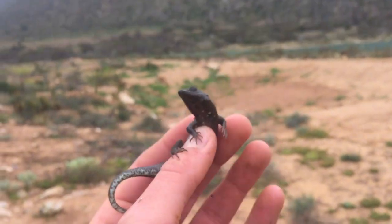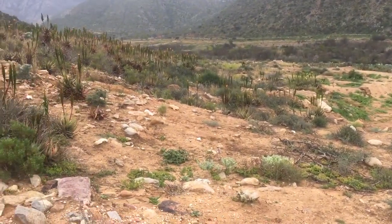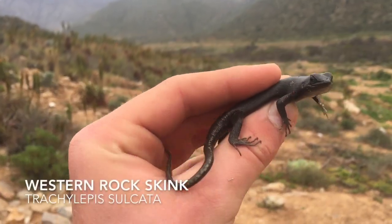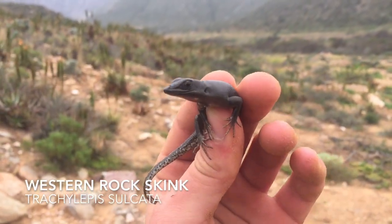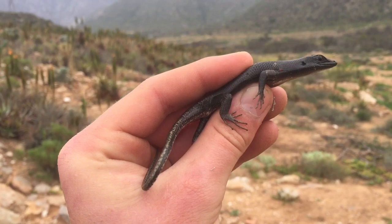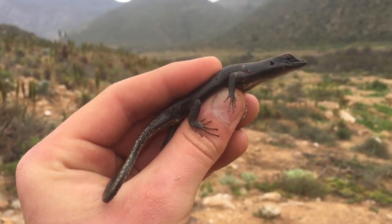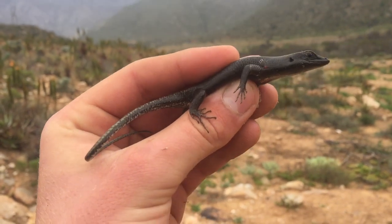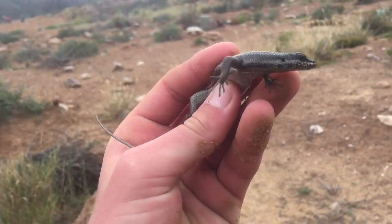It's starting to rain now but I just made a quick stop in this little sandy area and picked up this black western rock skink. I'm going to get some quick hand shots of him, but there is water all over my phone now - it's really started raining so we're going to head out quickly.